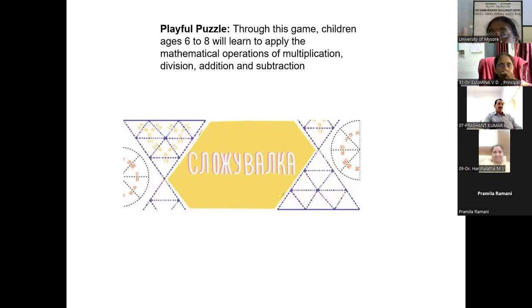So only one figure is used. For example, addition, how many triangles are there? Angles, type of triangles, half circle, radius, and a division into how many parts is that semicircle divided, and into how many triangles this triangle is divided. So how many we will get when we add? So multiplication, division, addition, subtraction, everything can be taught through this, and it will be a playful activity for the child. He can remember, he can identify the shapes, that is geometrical figures. He can add, he can subtract, he can divide, he can multiply through this.